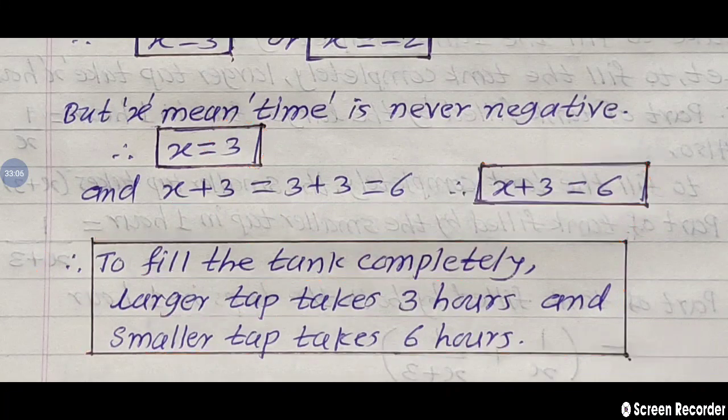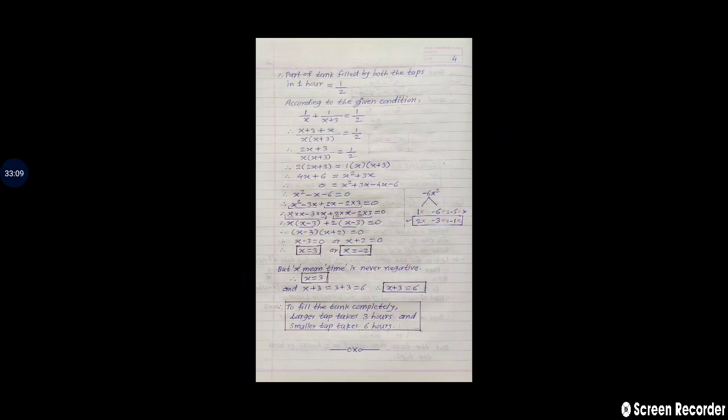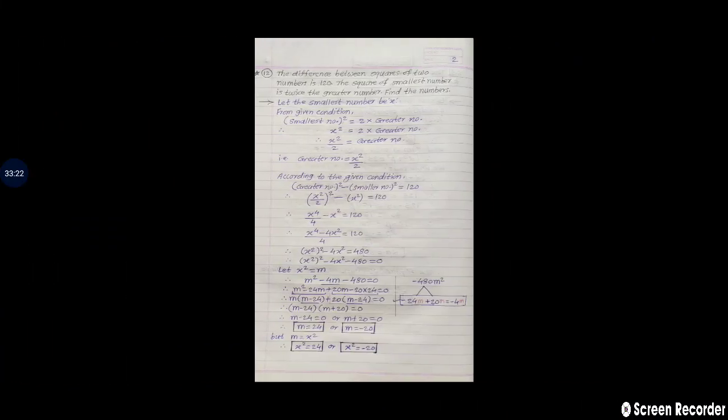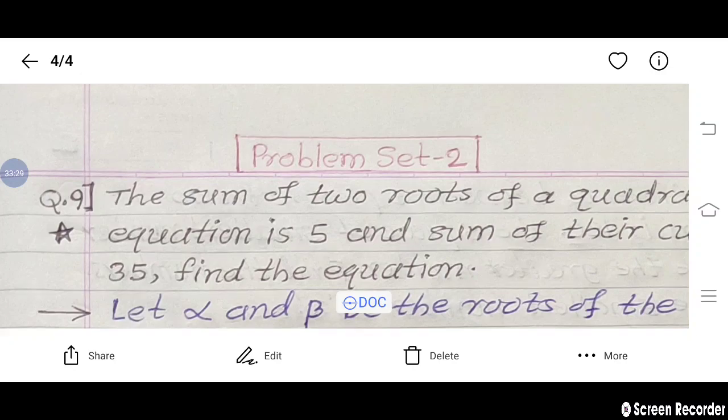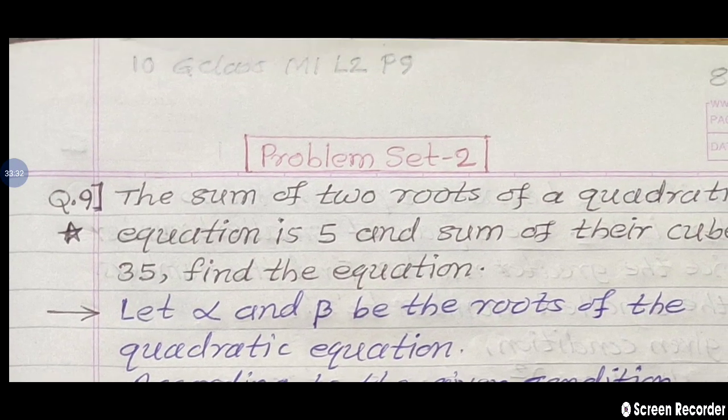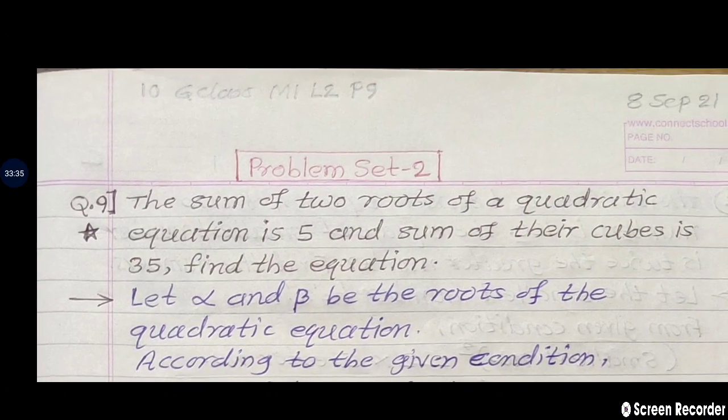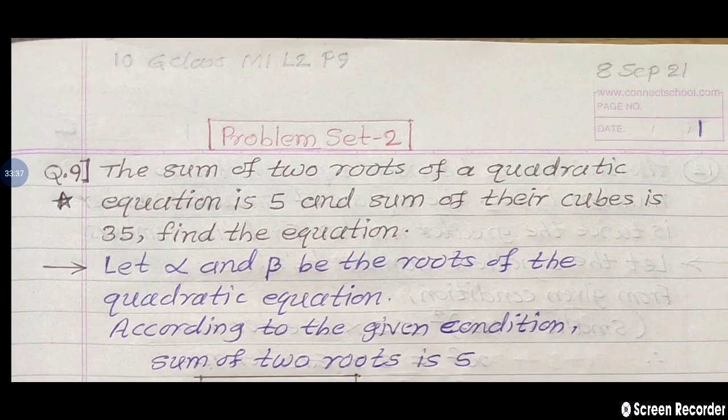All of you understood? Some examples remain in this problem set 2 that you solve on your own, that is for your homework. With the help of today's solved example, you try to solve. I will give the solution, no problem. Clear, all of you? All of you understood this? So see the video carefully and try to find the answers of the 3 more word problems remaining in this problem set 2. Thank you.